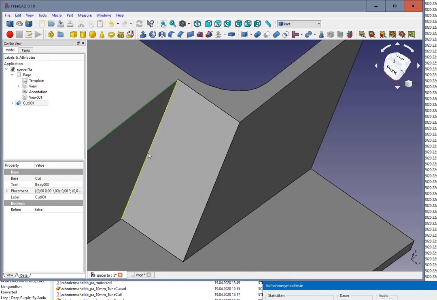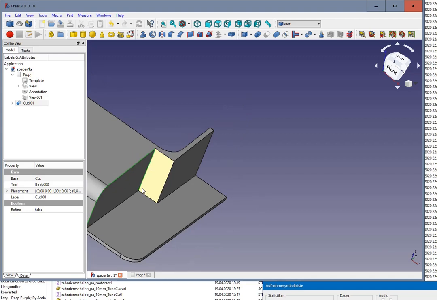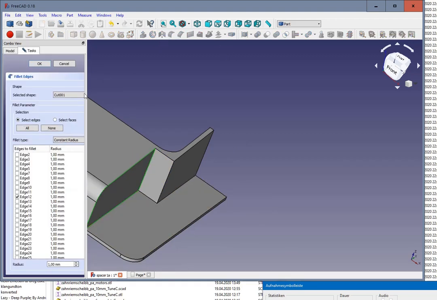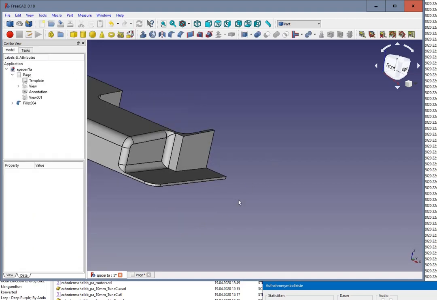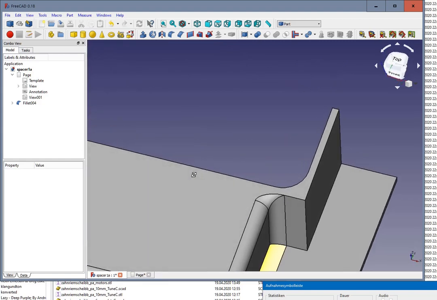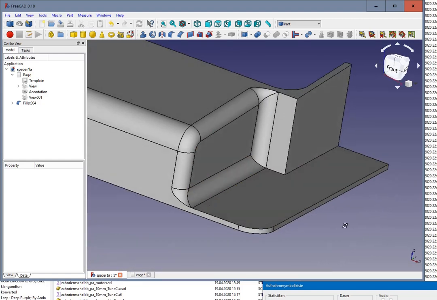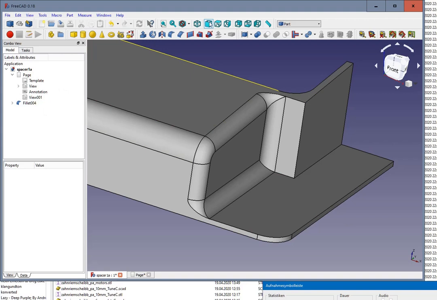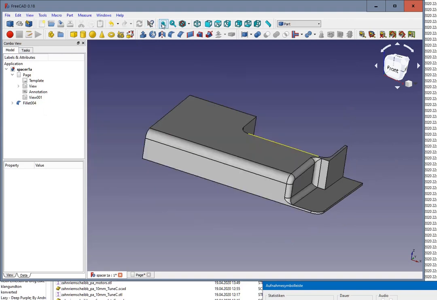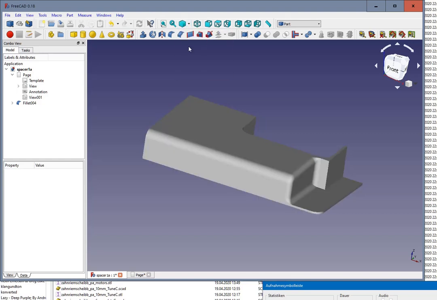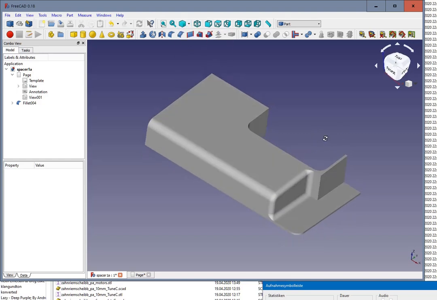So I'm going to select these lines and try to apply, let's say, a 3 millimeters radius as a fillet, and change the view to a shaded view because that then looks better.